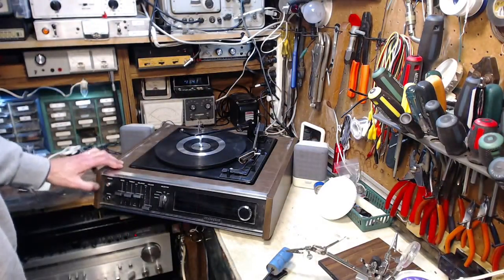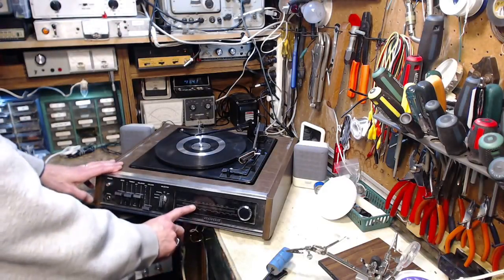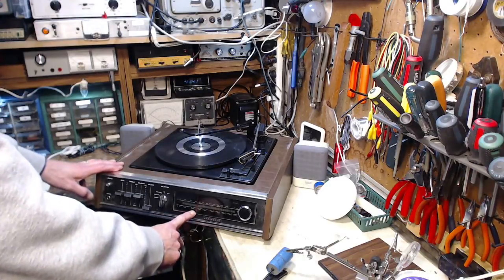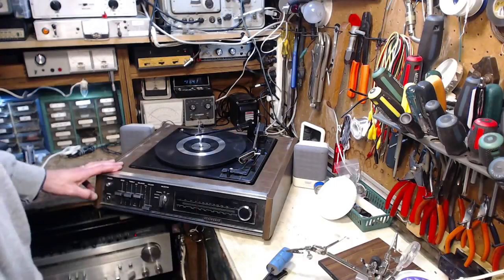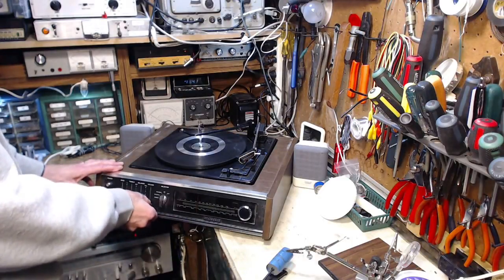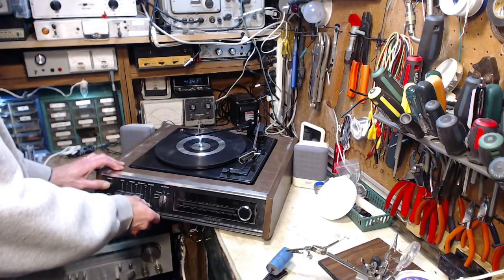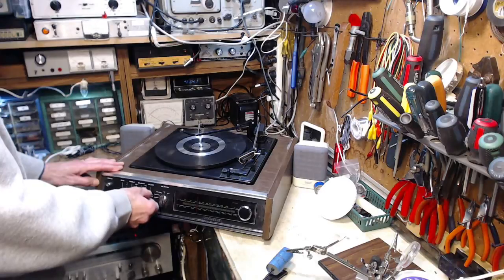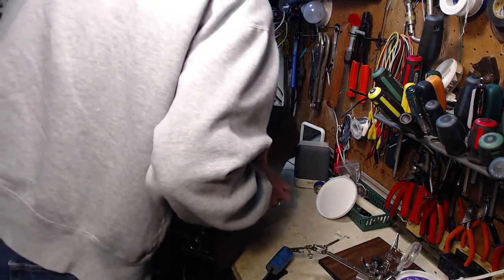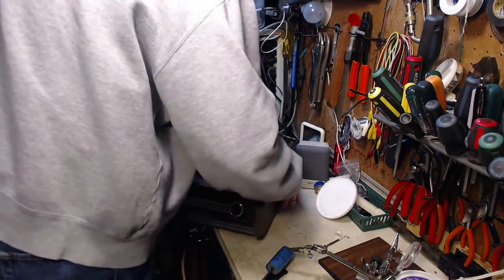Volume down. Oh, power's off. Power on. Saw the lights come on. They seem to come on bright, go dull, and come back on again. That's my imagination, maybe. And we're on AM. We hear nothing. What did I do? Did I plug this in the wrong spot in the back? Definitely not.